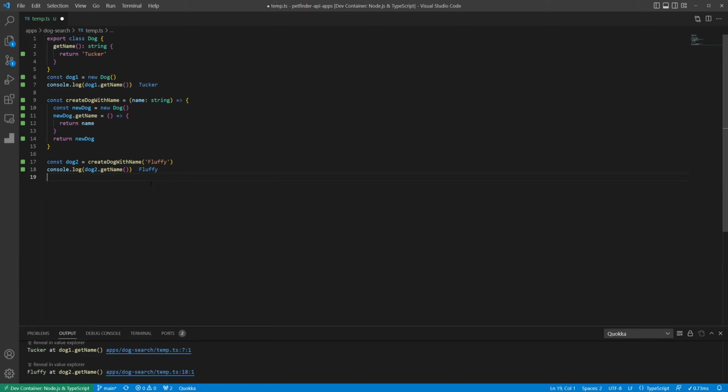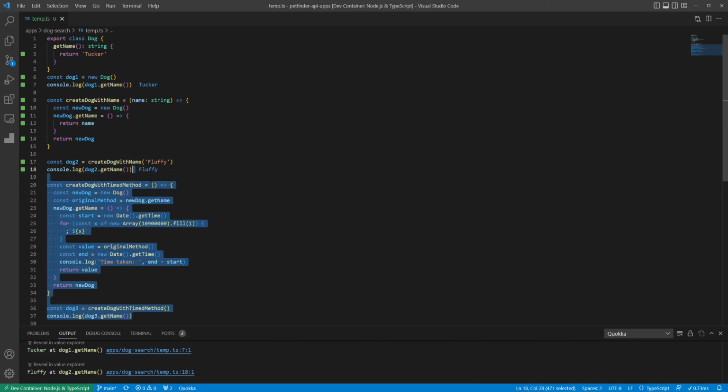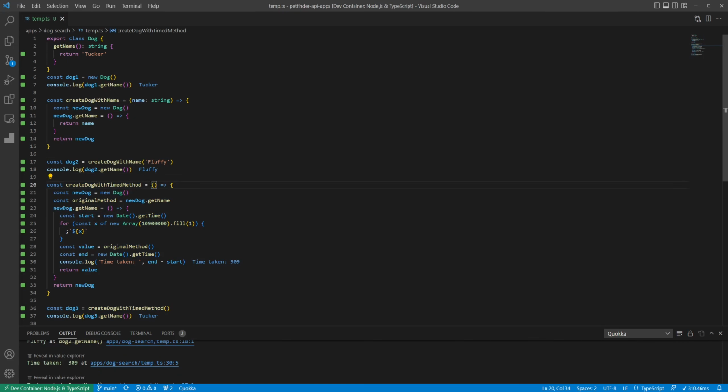Another example that might seem more useful is monkey patching the instance to enhance the existing functionality. So in this example, we create a new Dog and grab a reference to the current getName function and reassign the getName function again. This time, however, we record the start and end execution time before returning the result. I added a large loop of no-ops so that the time differential would be more noticeable. Now when we run getName, the correct result is still returned while also recording the time elapsed during that function.